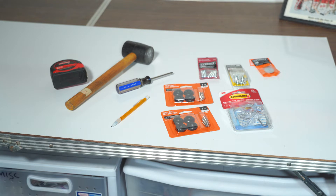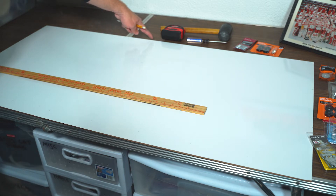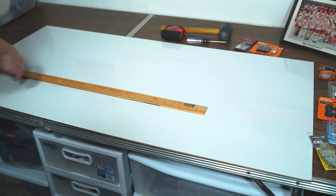The board itself is four feet by two feet and it works out perfectly. The footprint for a reel is about six inches wide and about eight inches on the vertical. To save some time, I've already marked off six-inch segments across the board horizontally, and now I'm going to go ahead and mark off eight-inch segments going up and down.